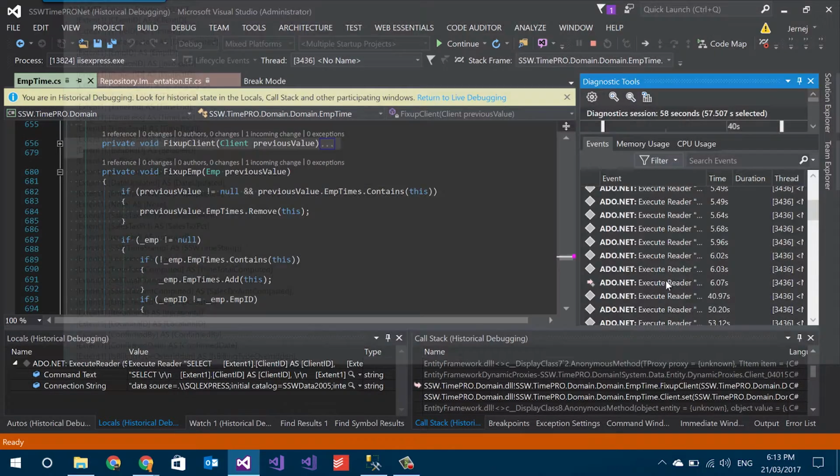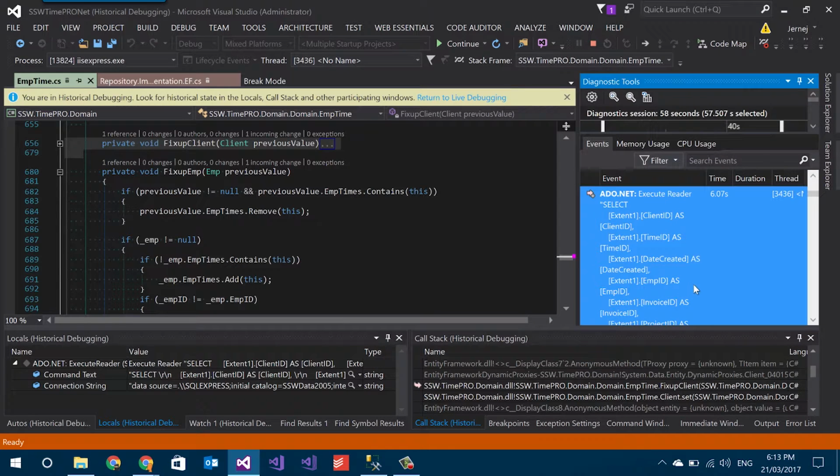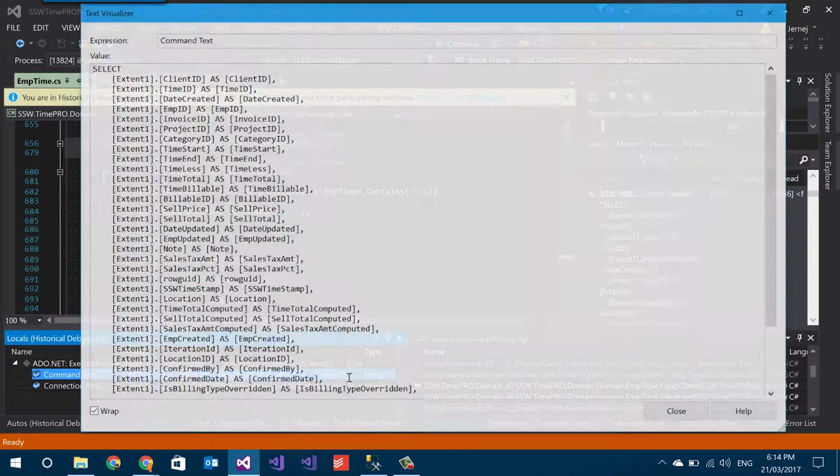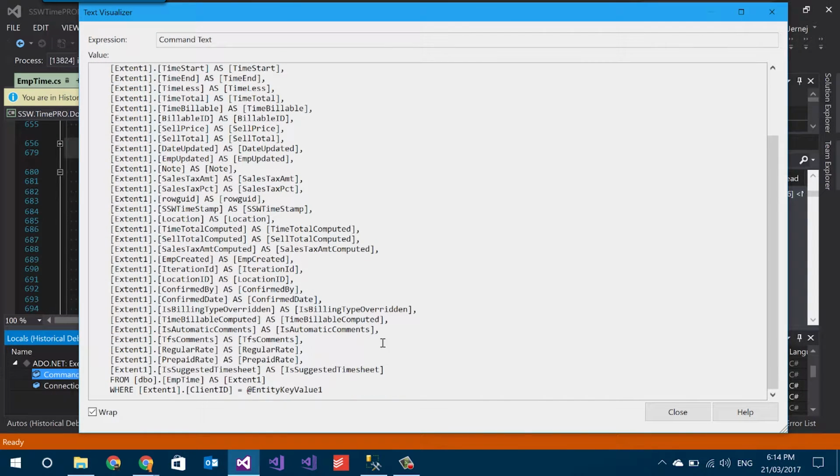So let's look at this query here, which kicked off at 6:07 seconds. I'll go to the historical debugging view. And what that'll actually do is bring me up this ADO execute reader in my watch window. I can then go in and have a look at the command text that was executed here. Suspiciously, this is exactly the same query that I've seen from my query store. So I know the problem, I've come to the problem here from both sides, and I can see that I've probably nailed the actual problem.